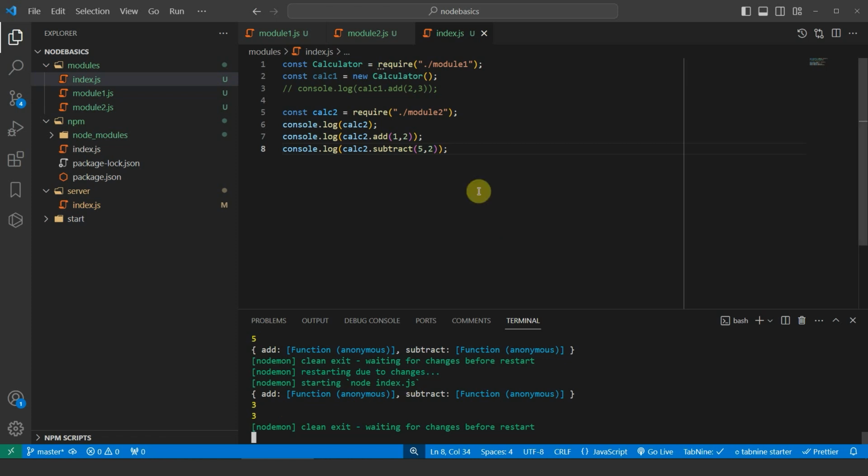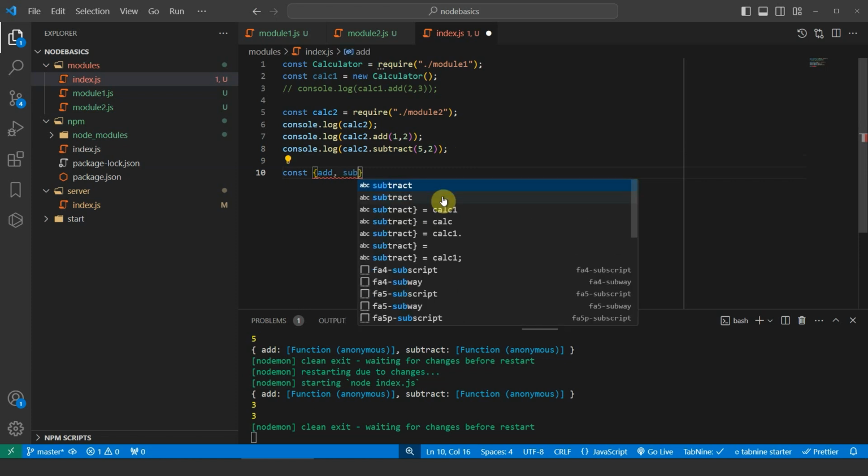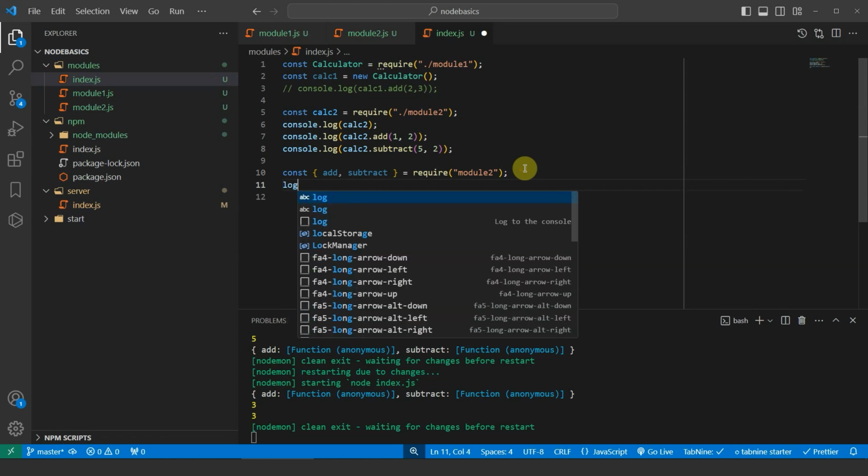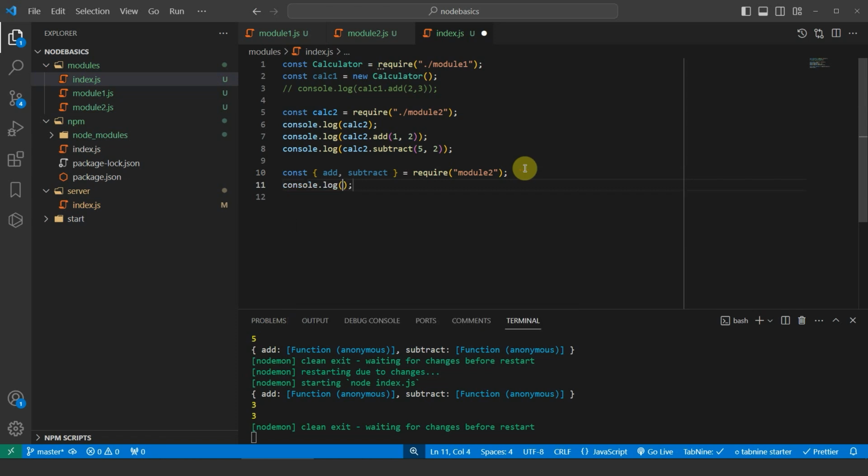Also, since we're getting back an object here, we can use destructuring. So I can say, for example, const, and then here say add and subtract, so these have to match what we have in the exports object, and this will require module2 again, like so. And now I can just say log, not that log, but this one, add, let's say 6 and 1, and also subtract 6 and 1.